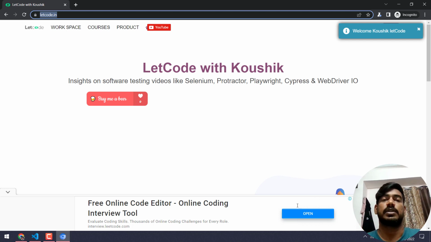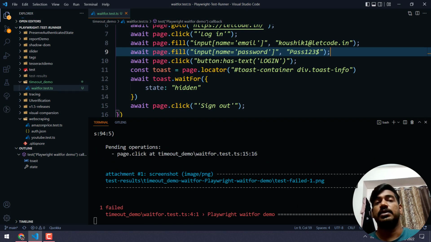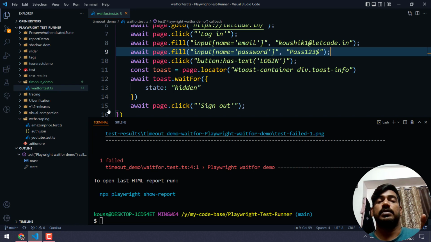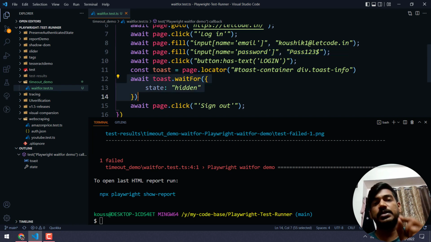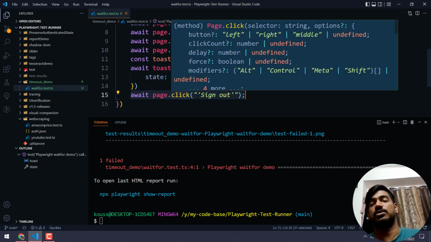The mouse is basically trying to interact with that sign out button, but in between we have this toaster, and that's why the interaction is not happening. Even though the element is in a hidden state, like I told you, it will take a fraction of a second. So here it is already in hidden state as of now. So it will just go there and try to interact, but it is not able to interact.